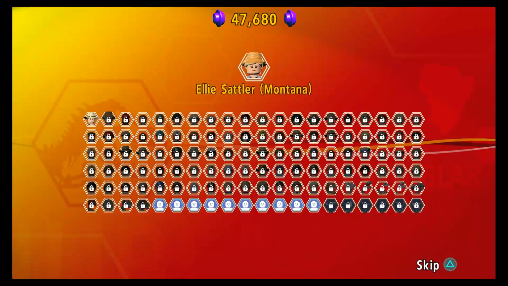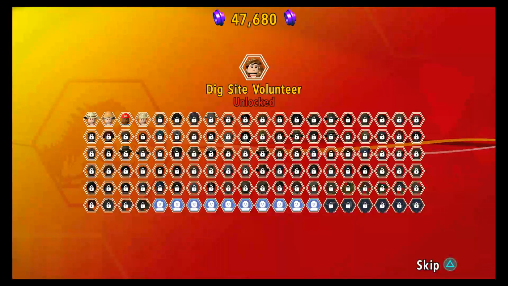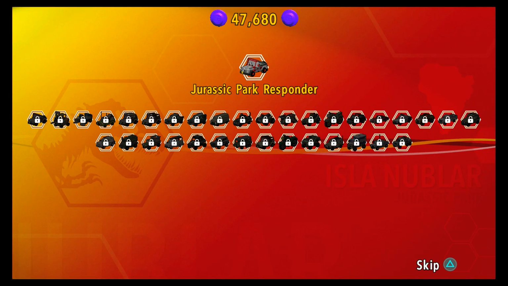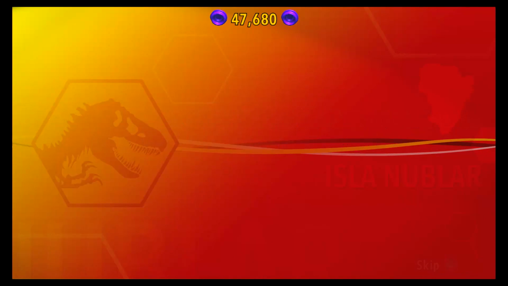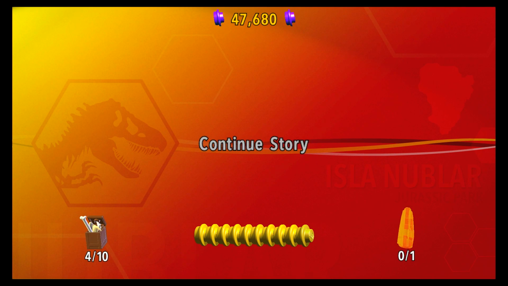Alan Grant. Allie. Sucker. Dig Site Volunteer. Ooh, look at all the vehicles. Road sweeper. Should see a lot more. Get one block for always completing the level. Alright. Let's continue on.